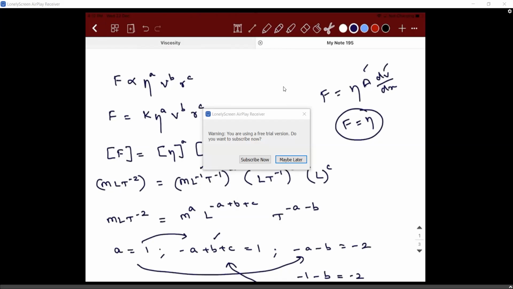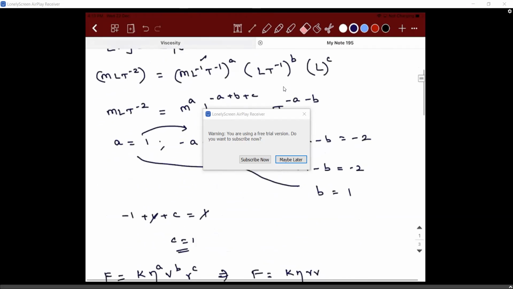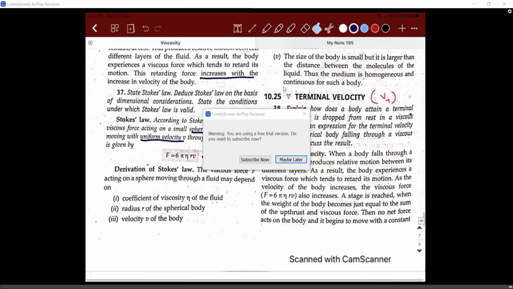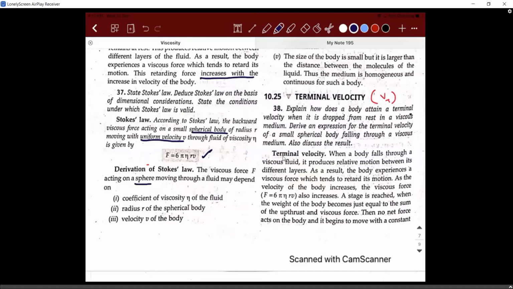That is experimental here. You need not worry about it. Okay. So this is for what? This is only for viscous force acting on a sphere, not for all the objects. If you had dropped a cube, this would not have been the relation. There is a viscous force experienced only by a spherical object. Okay, that too, its radius will be slightly small.